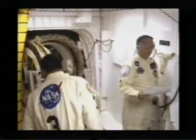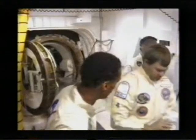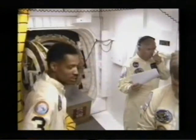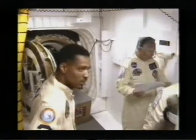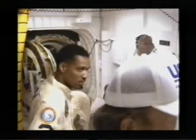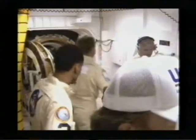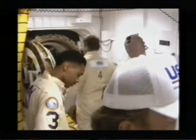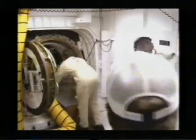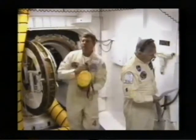The purge on the fuel cells is wrapping up. There was very slight degradation noted on fuel cell number 3, but it does not appear to be something that's going to be an issue and concern as far as our countdown and launch attempt. OTC, CDR. Go ahead, CDR. I request permission to adjust MDU brightness and cockpit lighting. Yes, sir, you have a go for that. Thank you. And they'll be wrapping up that fuel cell purge activity very shortly, and that will allow us to get into the hatch closure.